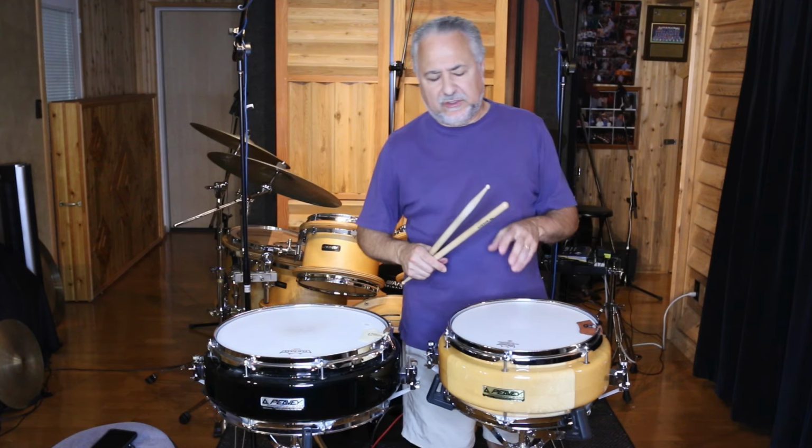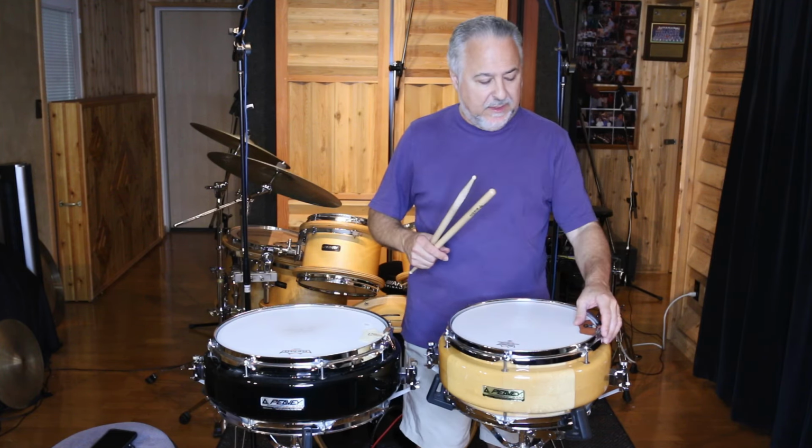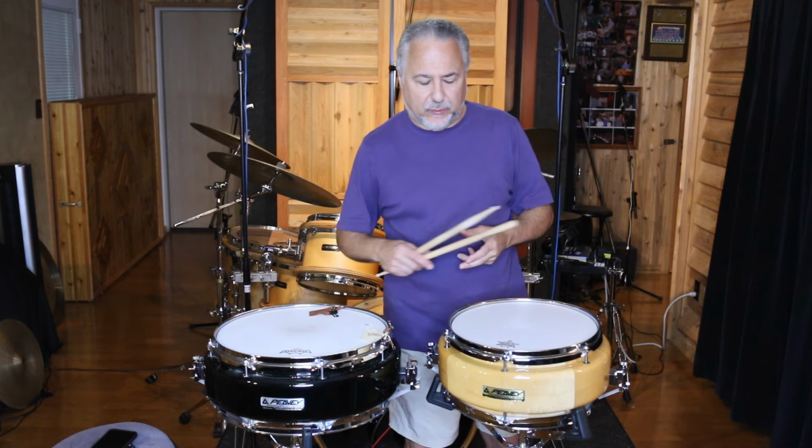About these thick shell snare drums, like the old Sonors, they don't have a lot of ring. But if we take this muffling off, this one does have quite a bit of ring.